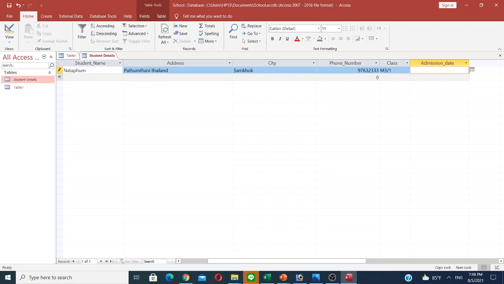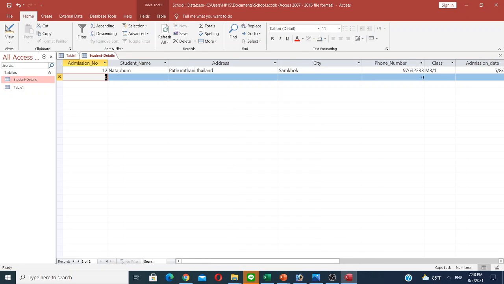So the date that we formatted in admission date is day, month, and year. So today, let's say for example 05/08/2021. Okay, and press enter. And then we already entered one record inside the student details table.